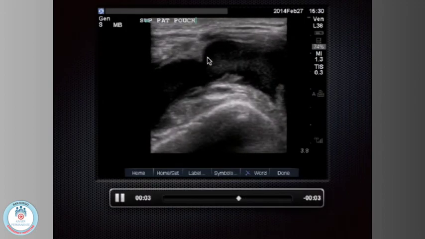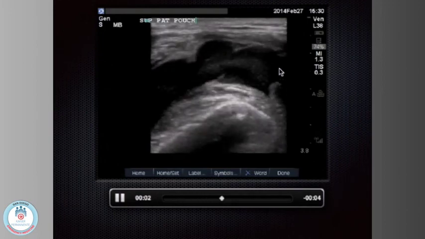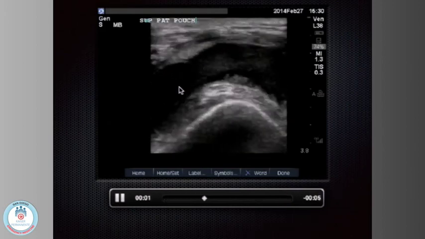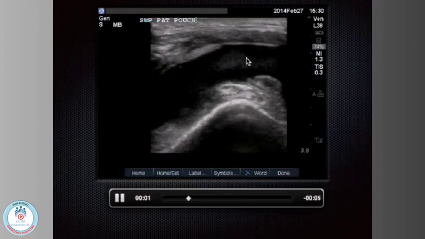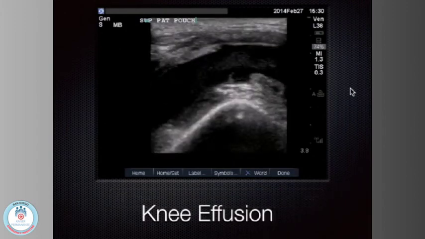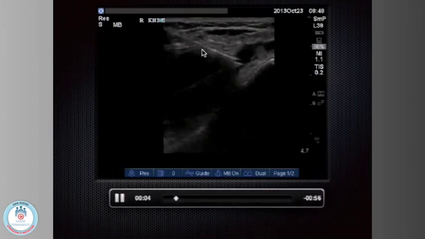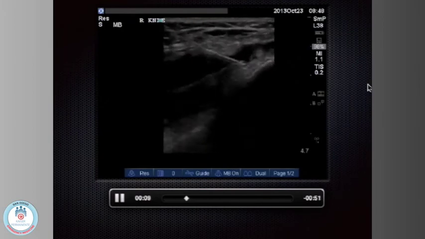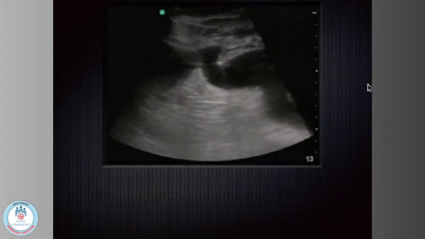This is a knee effusion here, and we're looking at all this debris inside it. We can take a needle in that long axis, easily get it into this knee effusion and drain it out. Looks like it's got a hemorrhagic component to it, with those hypoechoic low-lying echoes throughout that whole knee effusion. This is that same patient, or maybe a different patient, I don't know. We're doing a knee arthrocentesis here, getting the needle in with the long axis technique into that knee effusion, draining out that knee, doing a knee aspiration.